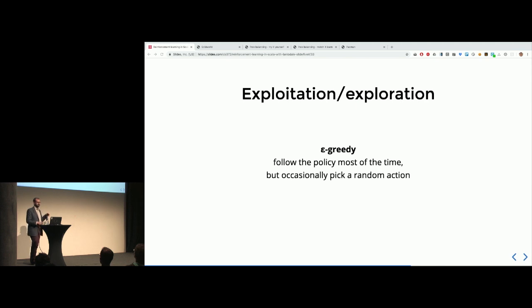You follow your own policy most of the time, but epsilon% of the time, you pick a random action instead. This can be dangerous if the impact of choosing a wrong action is very high. Say you're controlling a robot and your robot falls off a cliff because it chose the wrong action. That's quite bad. But in this case, we're just moving around a grid world, so we're probably safe.